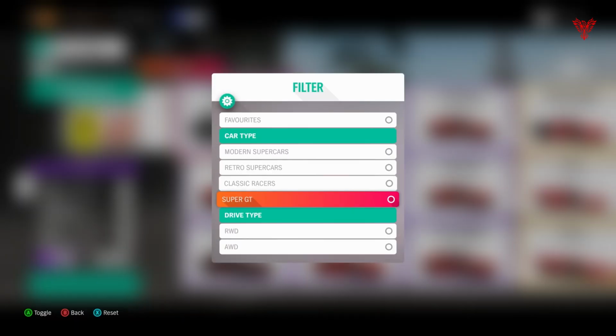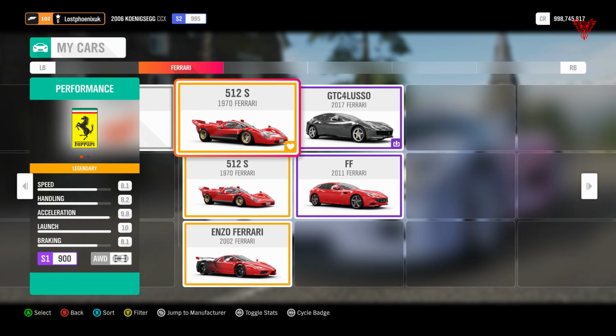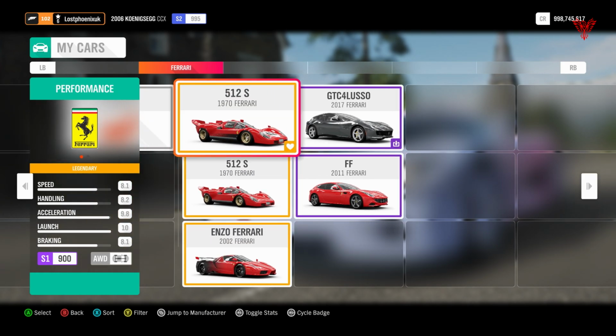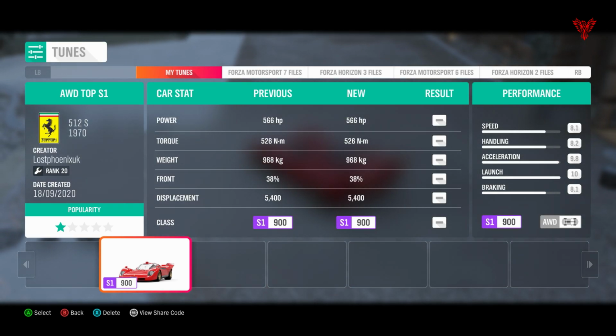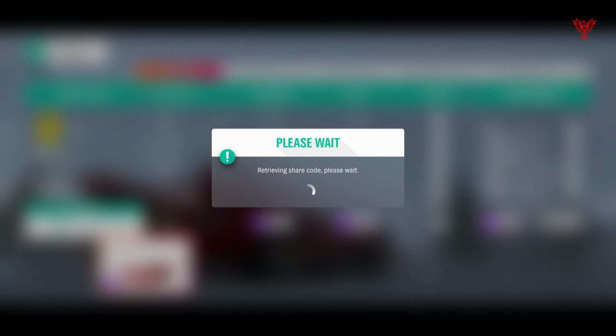Basically, anything in Ferrari in the S1 range. I could go for the Enzo if I want. That's a nice car. The FF's also an option. But I'm going to go for the 512S, all-wheel drive Top S1 tune. This is cheap to get. It's about 100,000 credits or less on the auction.